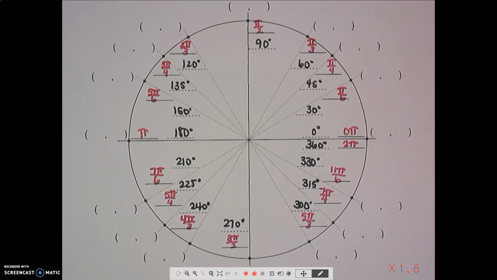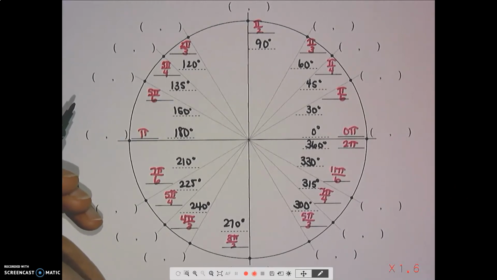Then the next thing is to place the coordinates of each of these. Okay, so we're on an XY coordinate plane here, and it is called a unit circle because the radius is 1 unit long. It doesn't matter if that unit is a centimeter or a millimeter up to a mile, whatever it is, 1 meter long.